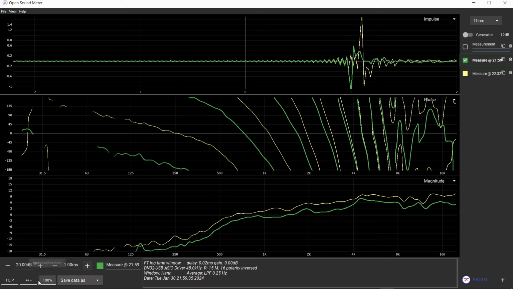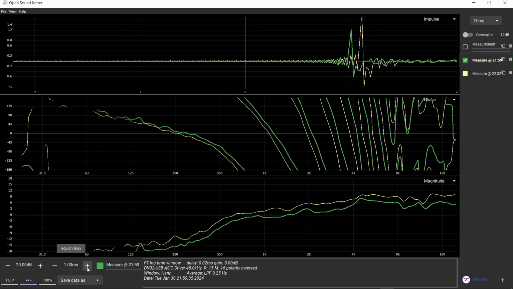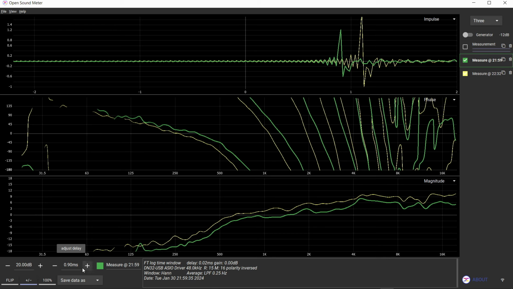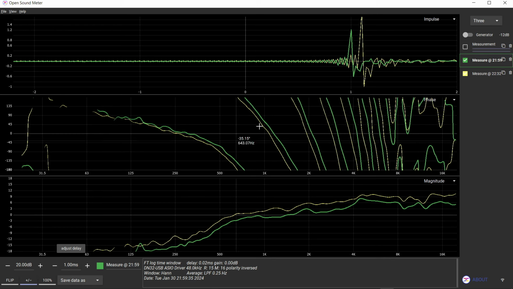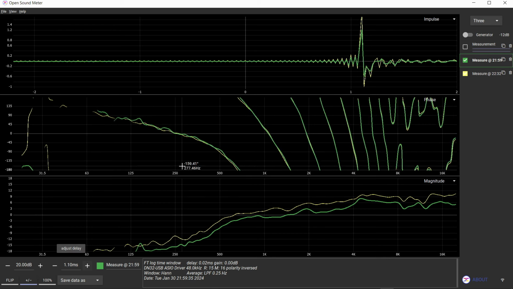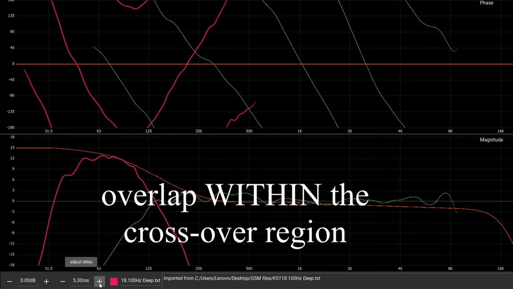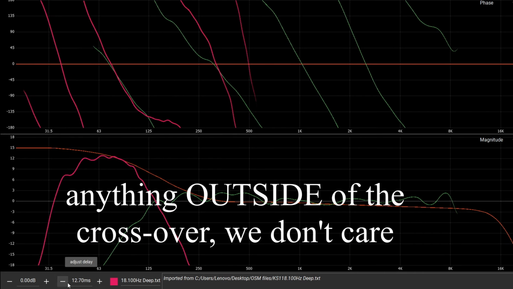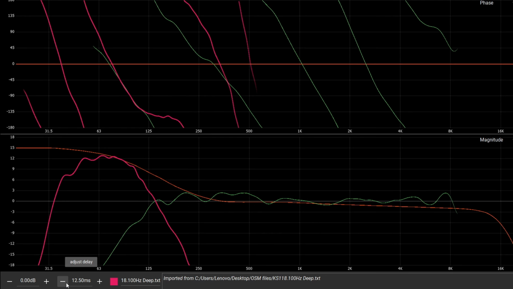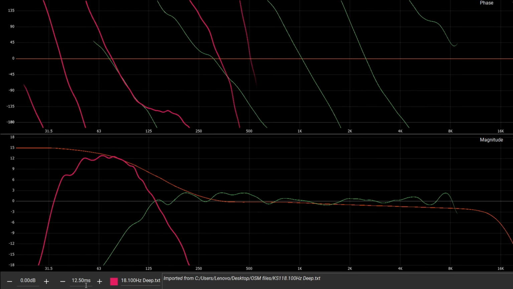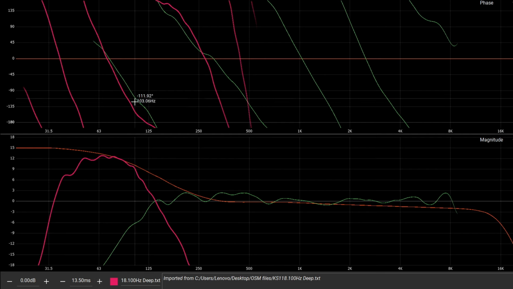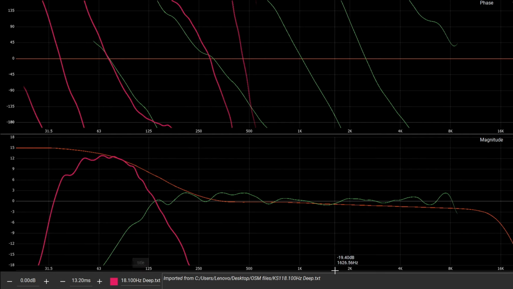And when you're aligning, let's say, mains to subwoofers, all you care to have is these lines being as close as possible. Ideally, if you can make them overlap, that would be perfect. You'd be in phase. So if you have something like this, you can delay it in the software to see how much delay you need and then apply it on your console or on your signal processor, and then you'd be in phase. But keep in mind, in phase does not mean in time.